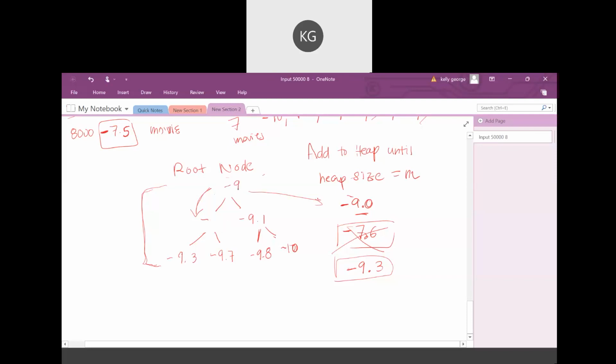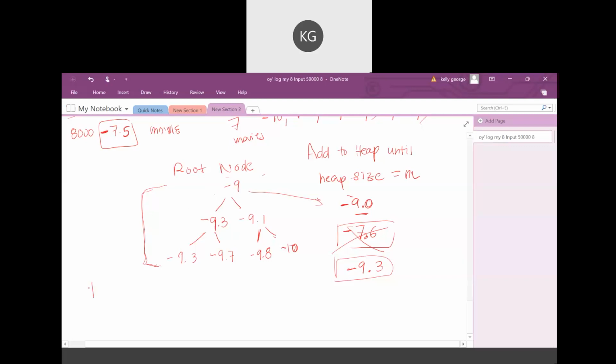Now this becomes our max again, and the negative 9.3 goes here. Then we check, do these two need to switch? No, they don't. So this part is already done for you automatically. The sift down and the sift up are already done when you insert and when you remove.